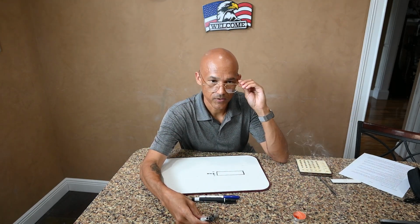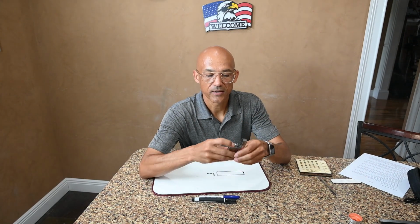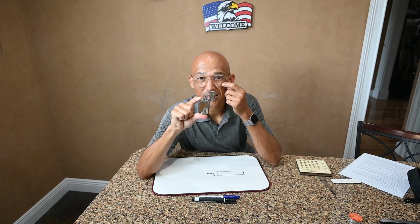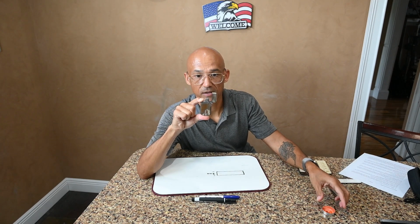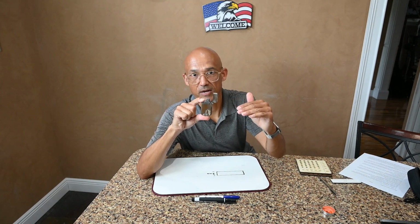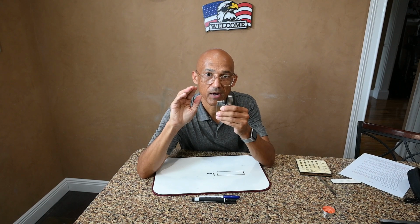Now, what if I could increase the power? I wanted to get a blowtorch. I looked all through my garage. Probably one of my kids took it. So we're going to use this lighter, which you can barely see the flame, but it produces a much hotter flame than my candle did. I'm not going to burn my hand. But again, think of this as a higher power candle. I would have to go much faster in order to not burn my hand, right? More power, higher speed, I cannot get affected.